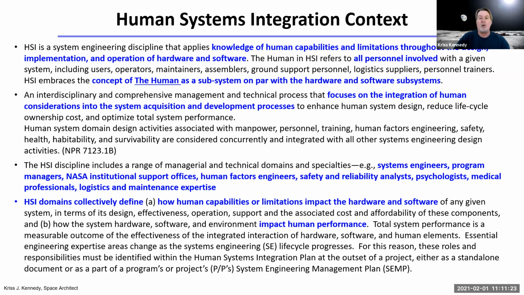So it's just as important as part of thinking about the concept of operations is understanding the human role, and the human performance within this system. An important part of this is that these roles and responsibilities must be identified in the human systems integration plan at the outset of a project. And so the human system integration plan is now required by NASA projects and programs as part of the early documentation. How are you going to address the human?